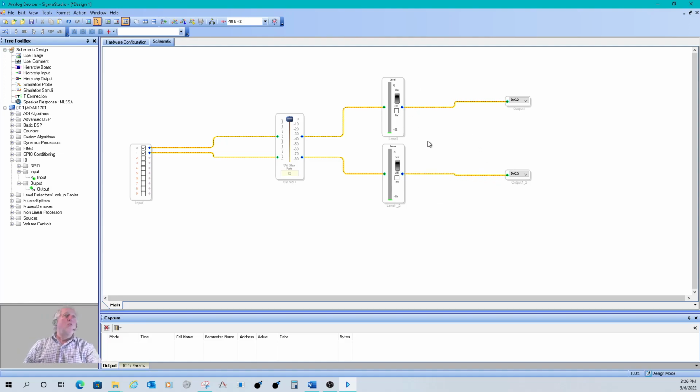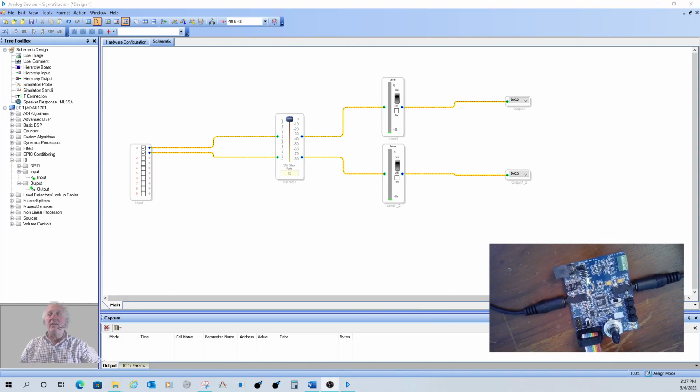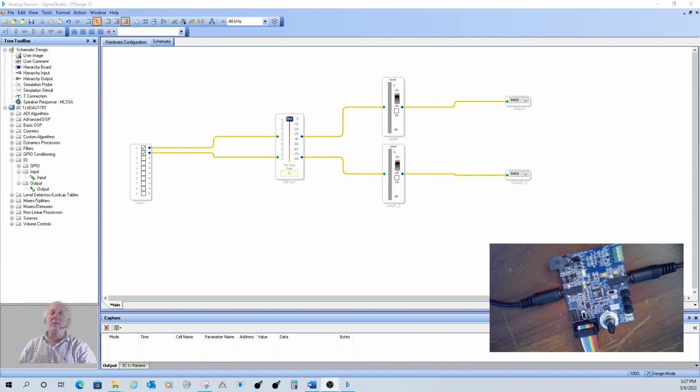Now, we have been in what's called design mode. Look down on the far right of the screen. This is an important area to keep an eye out. Far right bottom corner there. It says design mode because we've been working, creating the design. It's not active. It's not downloaded to the DSP yet. Oh, I should turn on a picture of the DSP so you can see the DSP going. See, there's the DSP. Ta-da. It's not there yet. Not that we're going to really notice much in a minute.